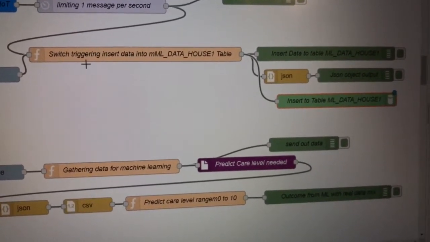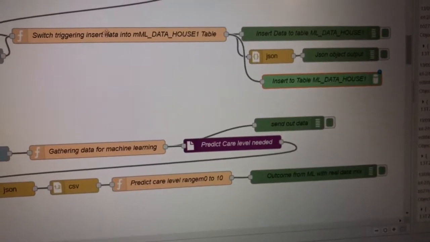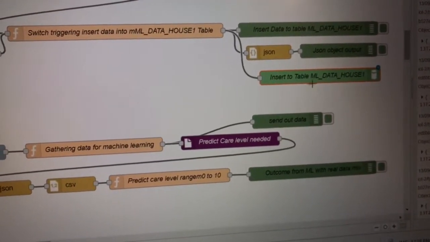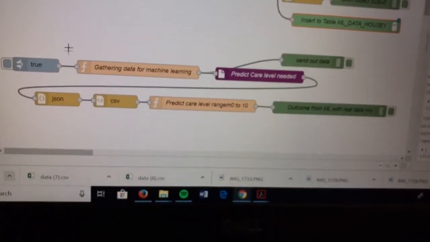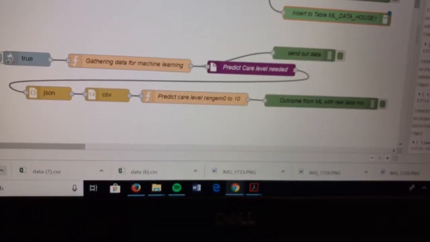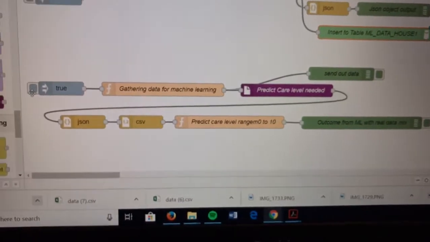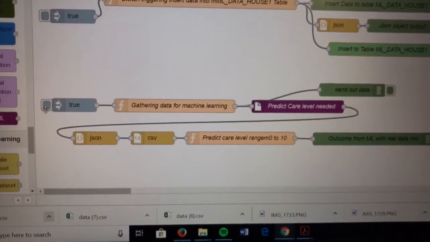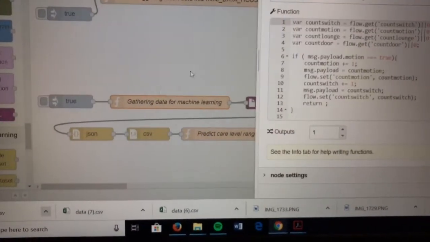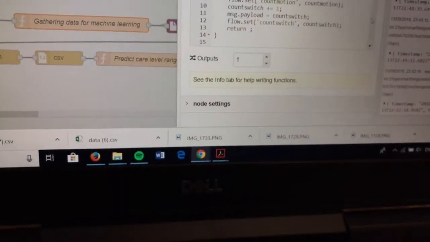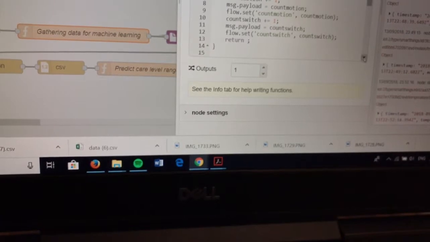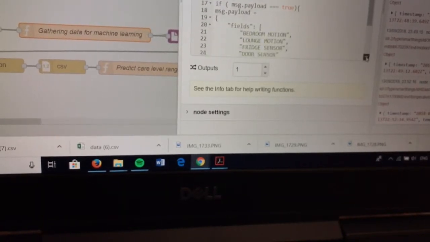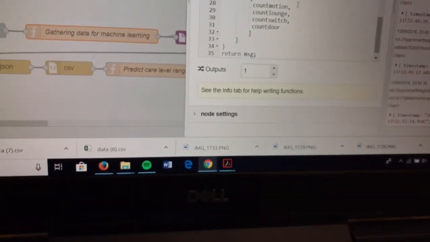to record the data to the database. But before we store to the database, we do a prediction, because all the movement sensor counts increase.